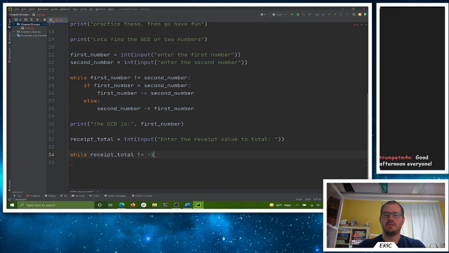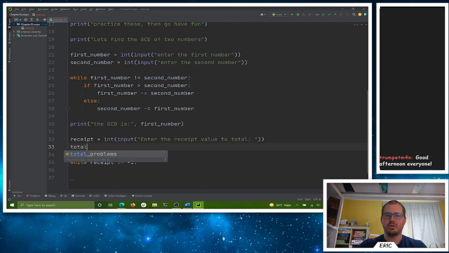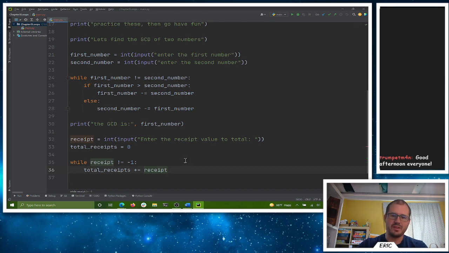Because you probably don't have a receipt in your drawer for -1 here. Oh, you know what? This should be just a regular receipt. This will be receipt here is not -1. And then what we need is a place to total all of those. So we'll say, okay, I've got my total receipts here. We're going to start that off at 0. So if you give me a receipt that's not -1, I'm going to take my total receipts, and I'm going to add to it the receipt value. That's probably not spelled right, but that's okay.